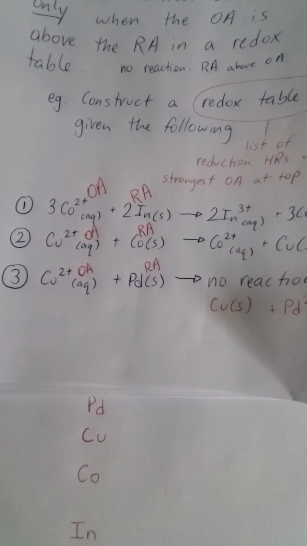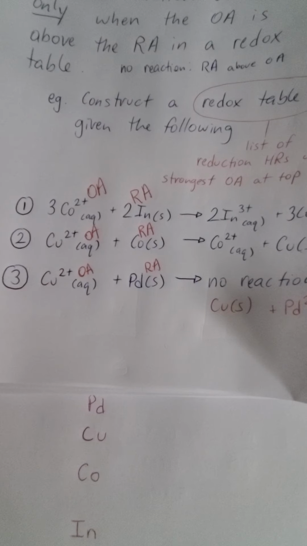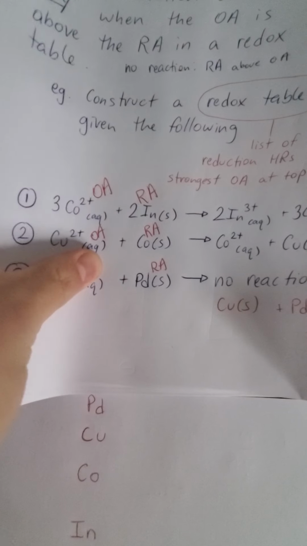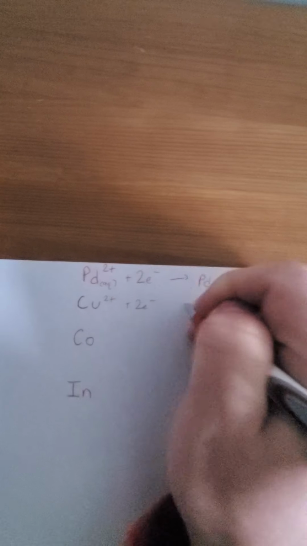You'll remember the previous method of building a redox table involved putting all of these metals in ions. This one we can build with just 3 reactions. It's way more efficient. Now I'm just going to finish the redox table. You do that by writing reduction half reactions. If you're not sure what an ionic charge is, just look it up in your data booklet, but most of them were given to us in the example.